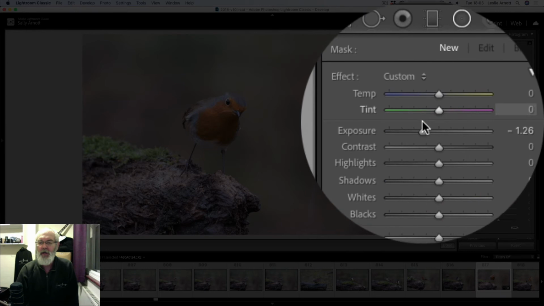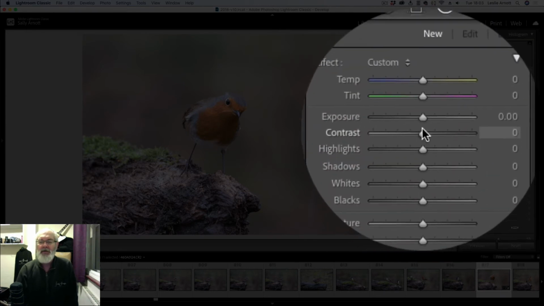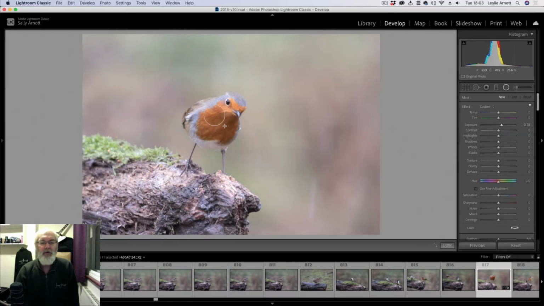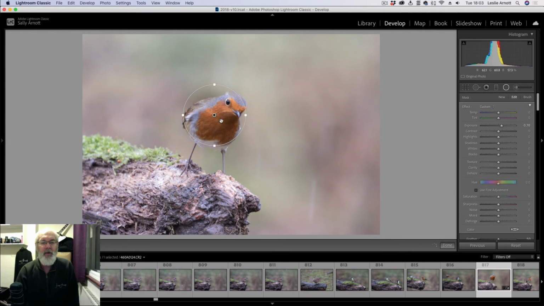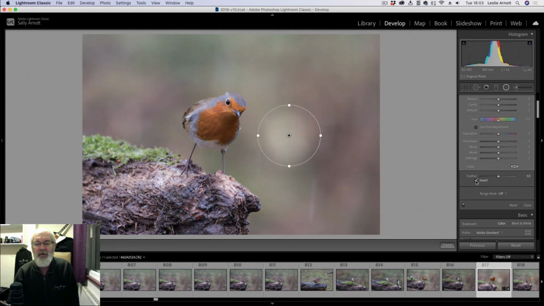So if I use this radial tool, we double click the word effect, reset it. I'm just going to drag it up slightly. I'm going to draw a shape. Now if I move this around, you can see it's making it dark in that area. I actually want the reverse. I want to make it brighter. So I need to make sure that down here where we've got the settings in the box, we see the word invert, and if I click on that, now the exact opposite is happening.